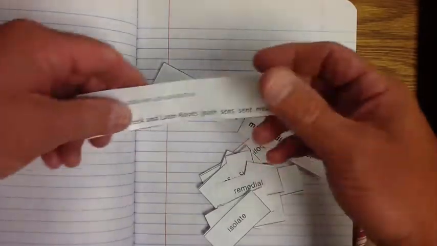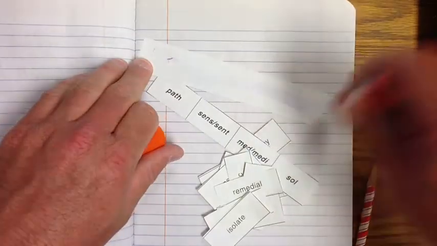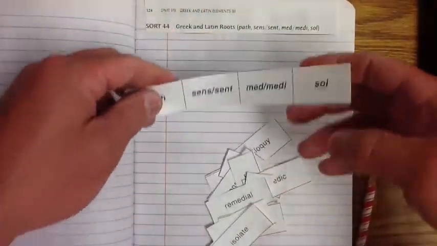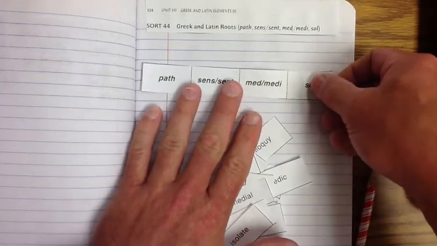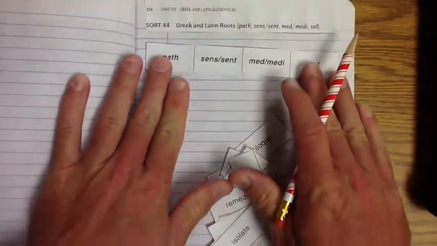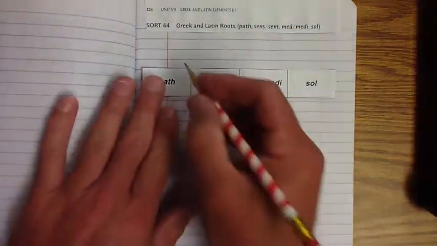Remember, what we need to do is we take the title up here. We're going to put a little glue on the top. Make sure that you get enough on there, and then we're going to glue that on the top of the page. Make sure you have that. And then what I like to do is I like to put this. I don't cut these yet because I want to use those so I can write out my exemplars. So I'm going to put these, usually about two down. Move all my words out of the way.